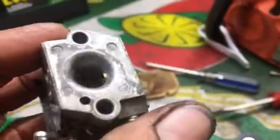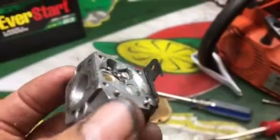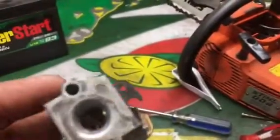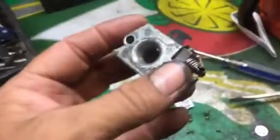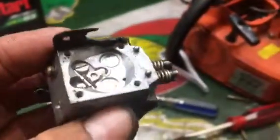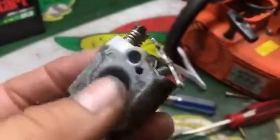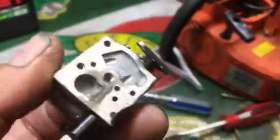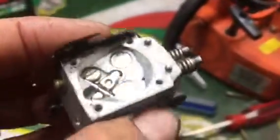And the ethanol in gasoline, a lot of people still buy gas at the gas station, mix their own oil in it, and use it in their chainsaws and their weed eaters. And the ethanol will mess up the check valve. It makes the little disc in there swell up. So a lot of shops, including myself, usually just buy a brand new carburetor and stick it on there and be done with it, because you just go crazy trying to mess with these things.